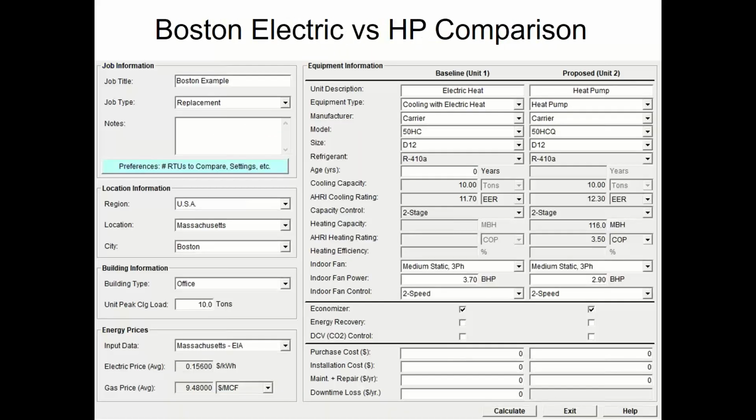That one is called Commercial Invest. It used to be called RTU Invest, and then they changed it to Commercial Invest because you can do rooftops and split systems with it. And that software is provided by Carrier Corporation. So in order to get that, you would contact whoever your local Carrier distributor is. If you happen to be in Chicago and the Chicago suburbs, that's my company, so call me. But if you're somewhere else, like if you're in Boston, you would contact DCNE, Distributor Corporation of New England. Carrier distributors have it. Bryant distributors have it. I think ICP has it as well. But that's that software tool.